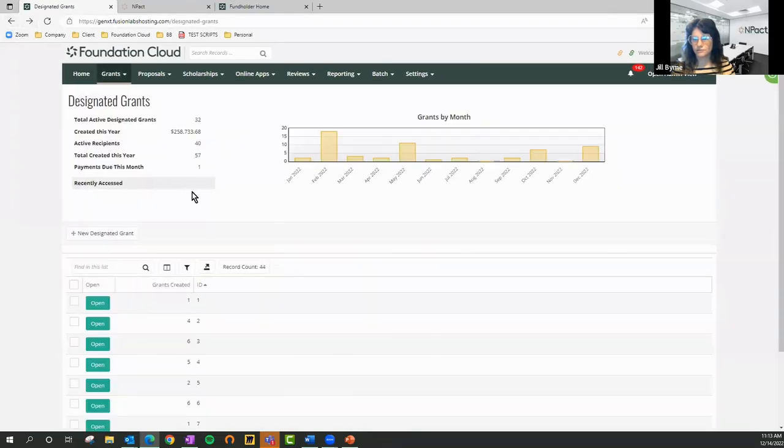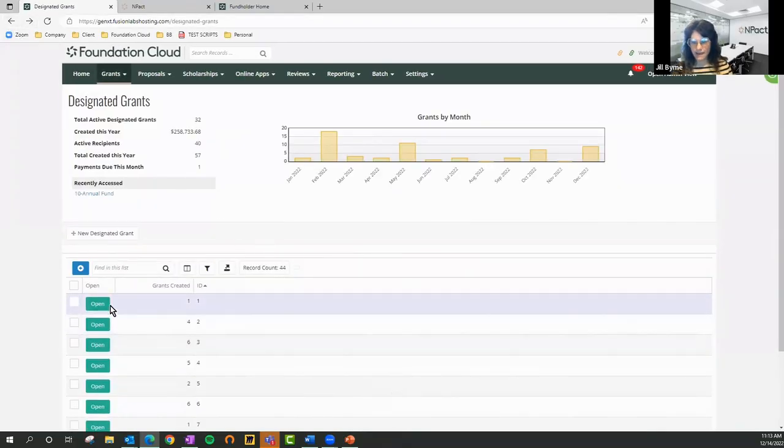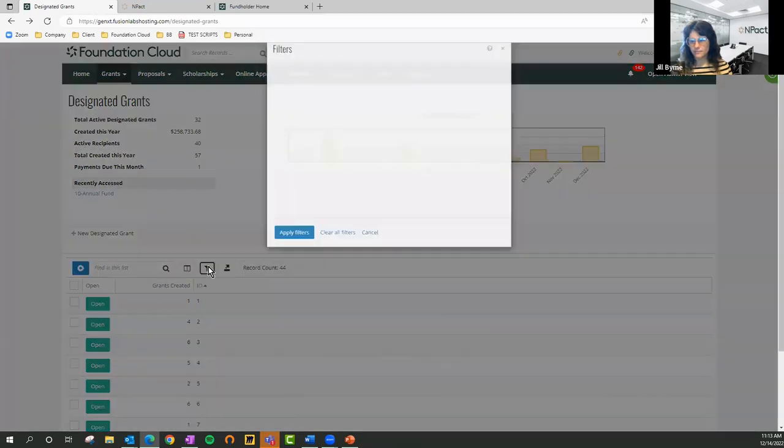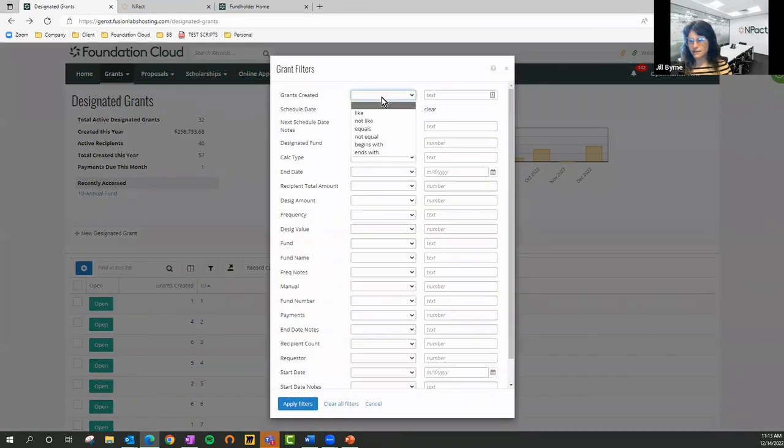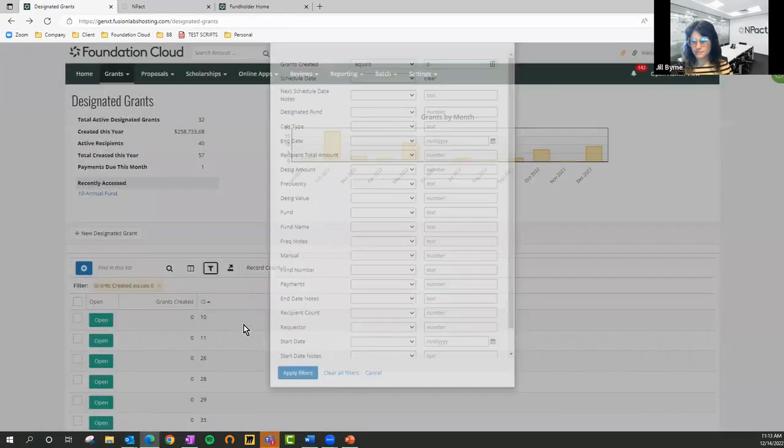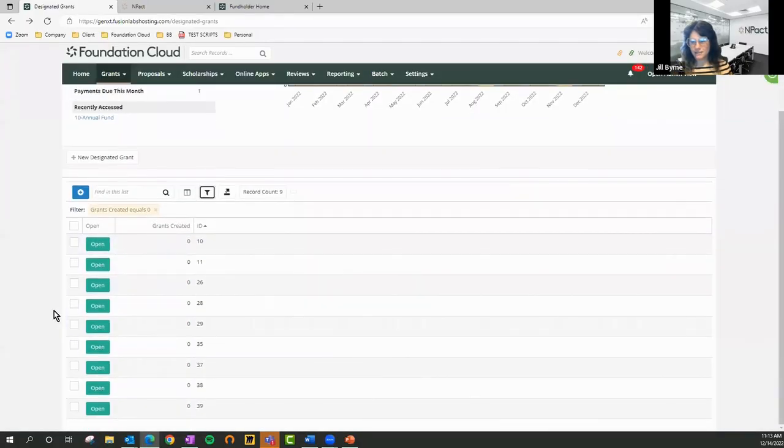Whoops, one too far back. All right, so now we're back in our list. Let's go ahead and filter again, because I lost my filter because I backed up one too many times. User error. All righty, so now we've got those same ones here that have 0 grants created.